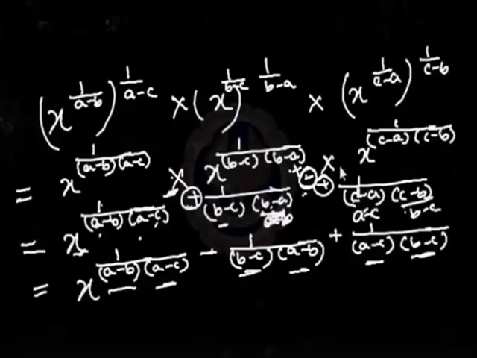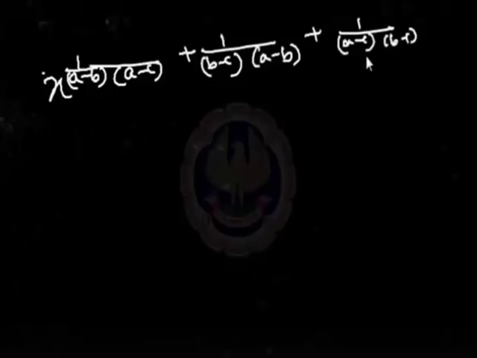Similarly for a minus c, here we have c minus a. So again to make this into a minus c, we got a minus, right? Then we had b minus c. So again to get this as b minus c, we have to again get a minus common. So this minus became plus, right? This can always be solved mentally also. Now, finally what we've come to is x to the power 1 by (a minus b) into (a minus c) plus 1 by (b minus c) into (a minus b) plus 1 by (a minus c) into (b minus c).